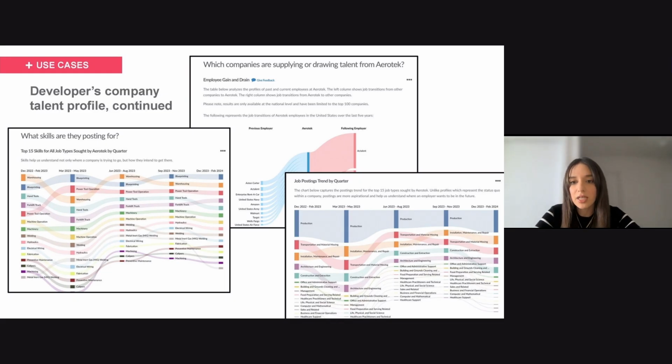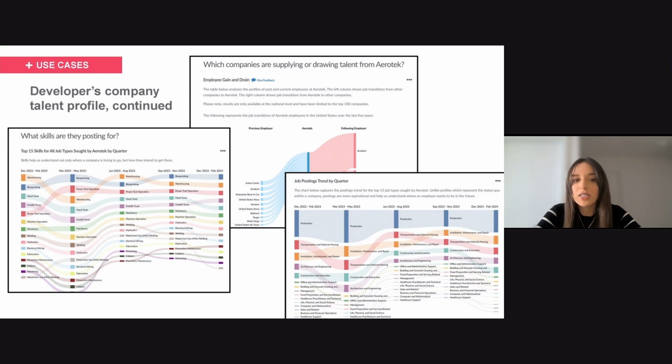So the type of skills can illustrate where a company is trying to go and how they intend to get there. You could compare this to the type of skill set you have within your region and include that in your value proposition to a company that you're trying to reach out to. So throughout the developer platform, users have the opportunity to leverage a lot of significant skills data. Understanding the skills a company needs is a strategic avenue to show the synergies between their needed skills and the skills your region possesses.